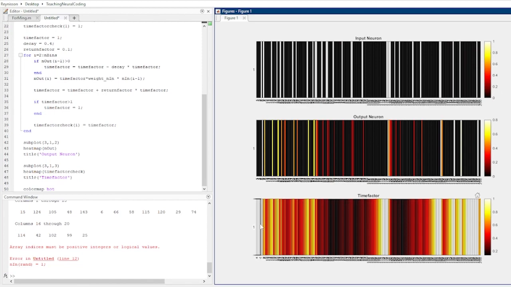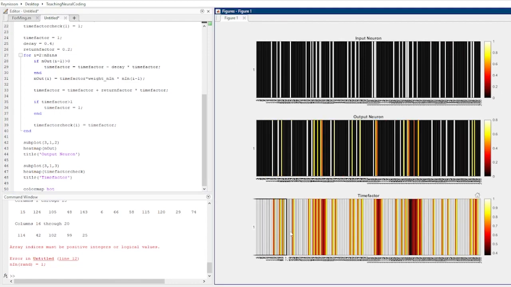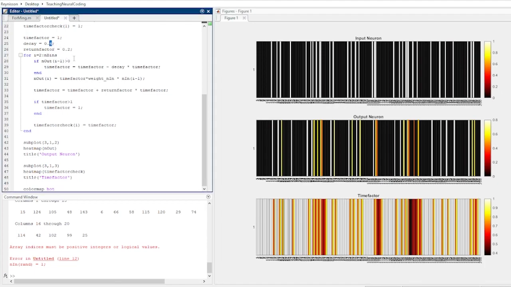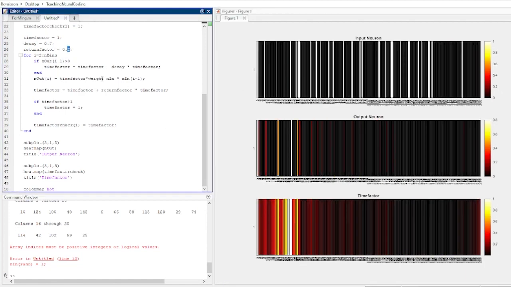So when it's 1, it's returned to baseline. So we can increase the return factor even more, and we can see it's more white because it's faster returning. We can increase the decay even more, like 7, and we can see it decays too fast. And then we can have it not a function of how large the time factor is, and we can just have it as a pure return factor.